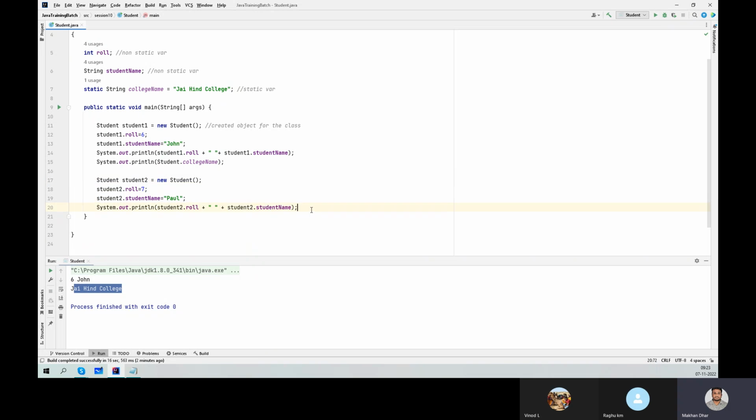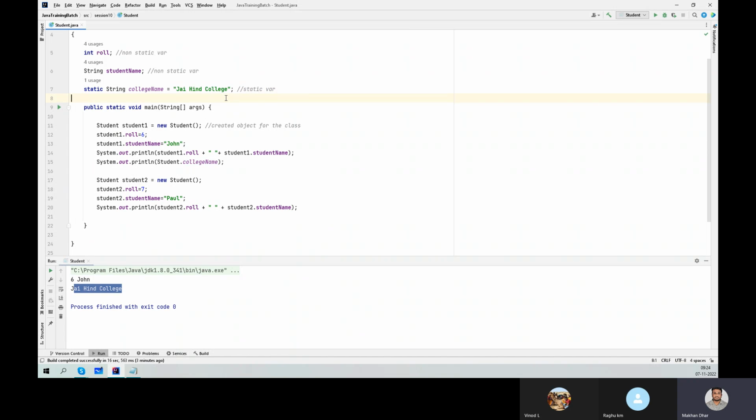For this roll number, for student 1, student 2, every time for a new student we are assigning the value and creating the object. But suppose I want to print the student's college name.